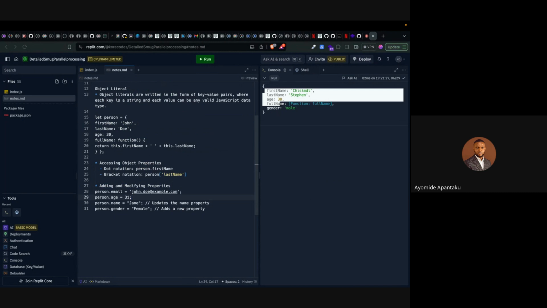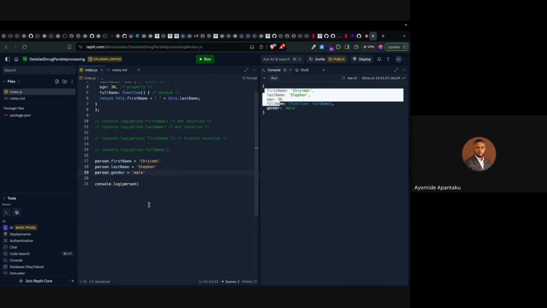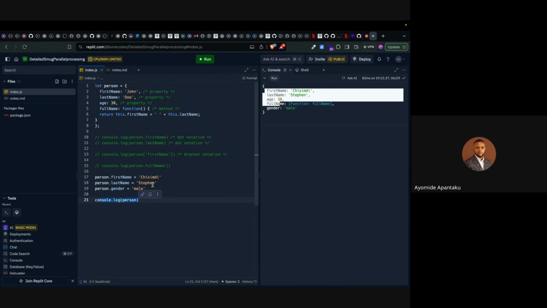Next thing, deleting properties. Let me make this a new topic. So deleting is very straightforward. To delete, let's say here now, I want to delete the age. Okay, we added gender, last name, first name.